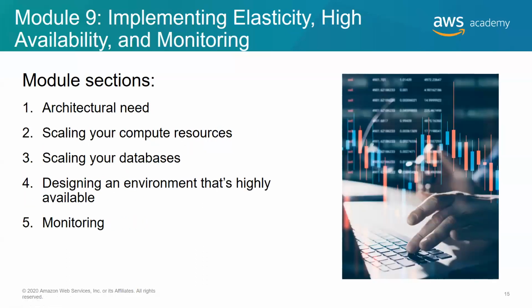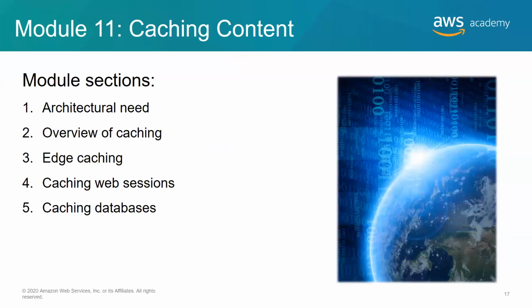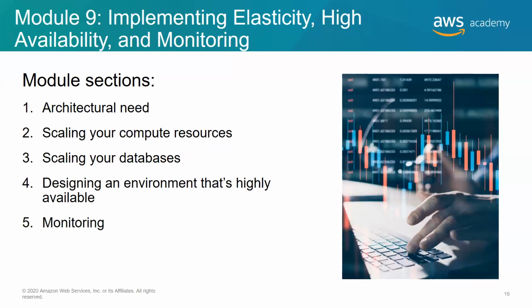So we are going to implement monitoring tools here, like scaling your compute resources, how you're going to scale your database, and designing an environment that is highly available. And here we will see a lot of monitoring tools, so many tools like CloudTrail, right? So many tools are available, and we're going to discuss all the stuff, right?